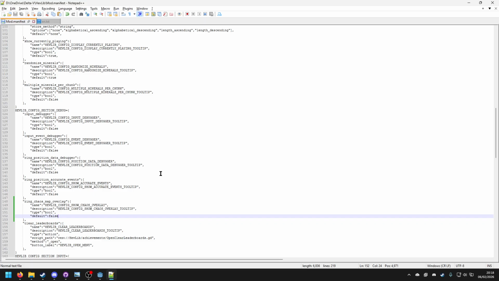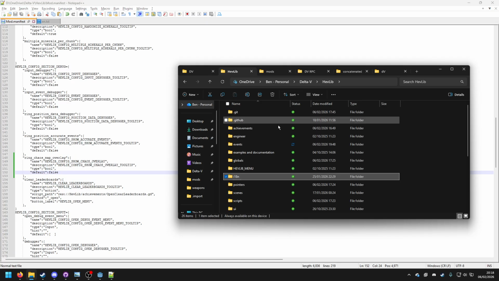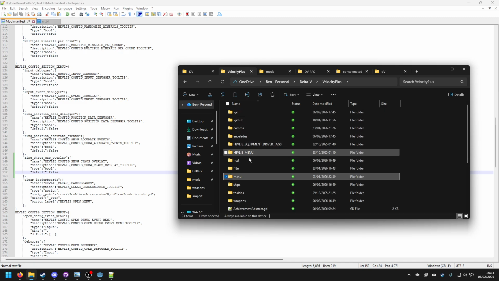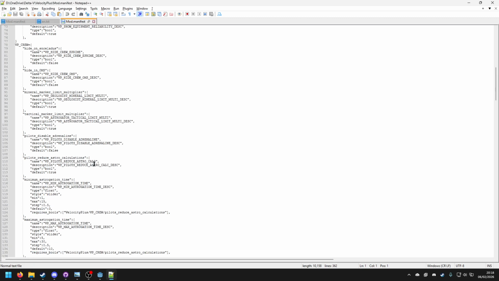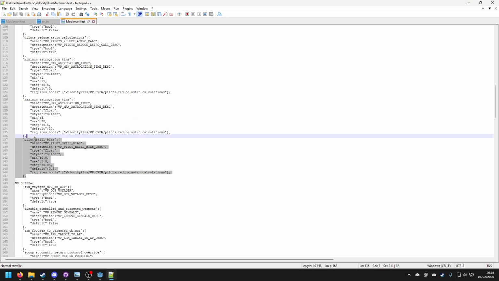Okay, what was it doing? Oh yeah. I'm gonna go to the, because I know Velocity Plus has a bunch of float time. Okay, so I'm gonna just, I can just copy this and okay.